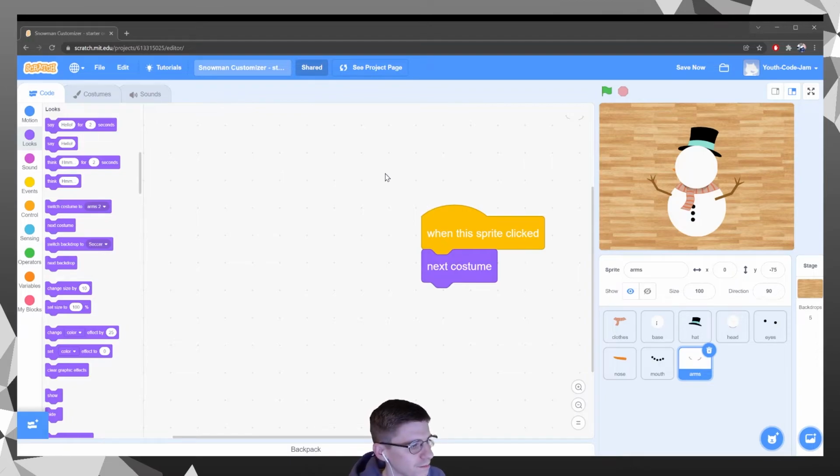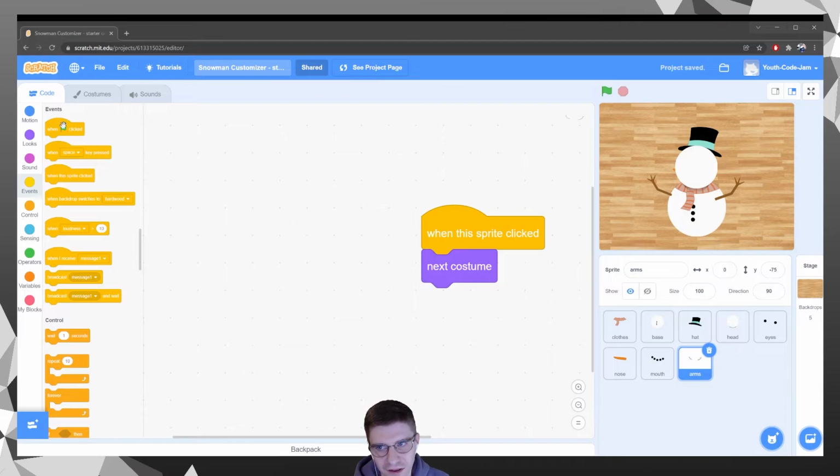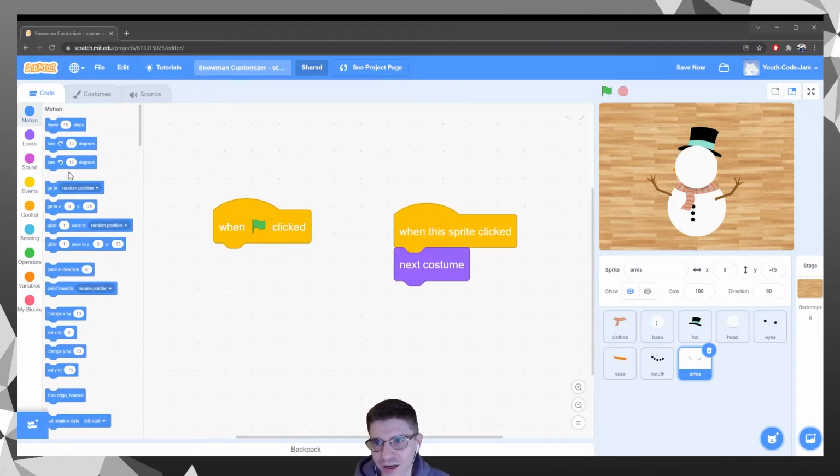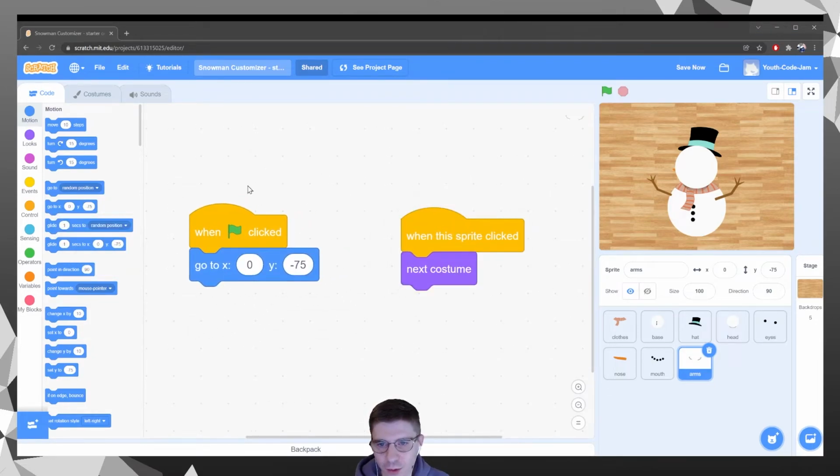So here for the arms, we are going to get another green flag event and set our initial starting place. This one is like some of the ones we did earlier. It's going to be 0 for X and minus 75 for Y. Make sure that you don't forget the minus, or you might have some arms way over somewhere else.